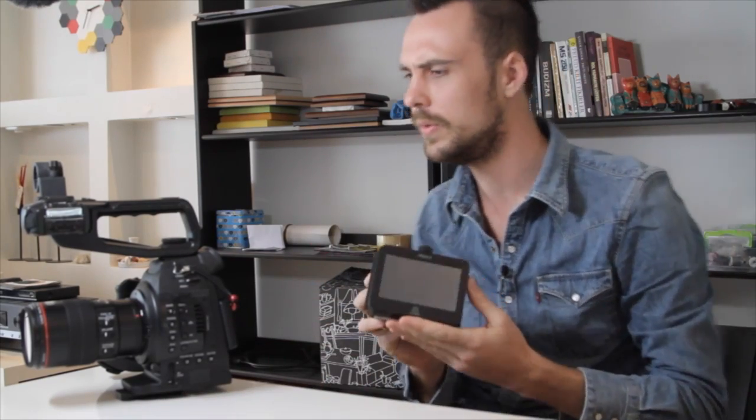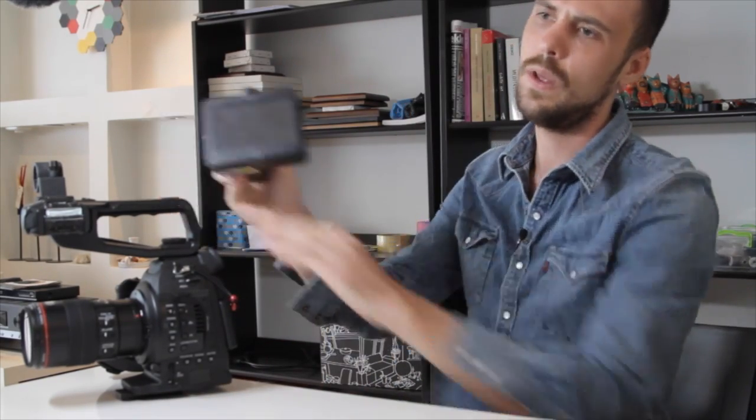Yeah, so I tend to use the Atomos Ninja, which plugs in with an HDMI, I usually put it on the top here. And there's a few advantages of that. You have a larger monitor to see from, but also it gives you a broadcast-friendly codec. And if you're working for web, maybe you're working for a newspaper, something like that, it's not necessarily an issue.